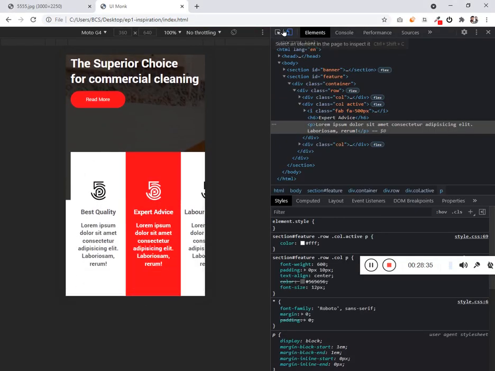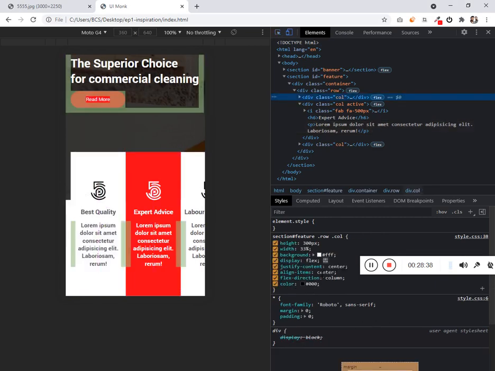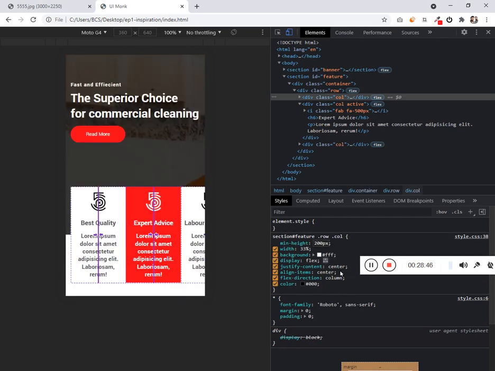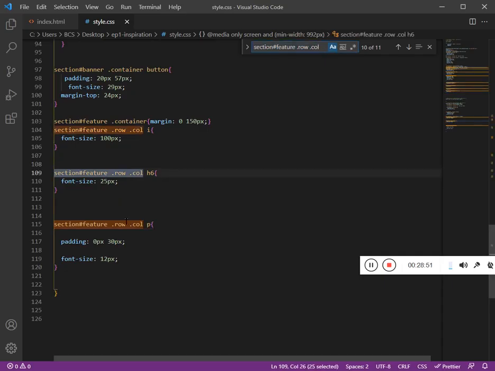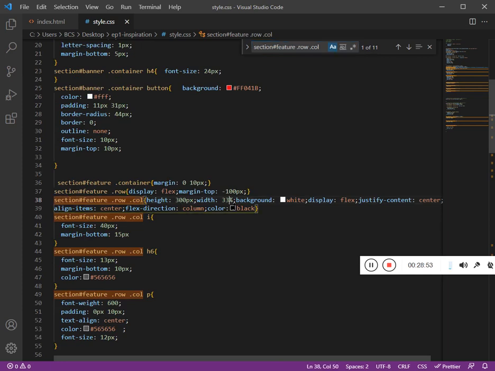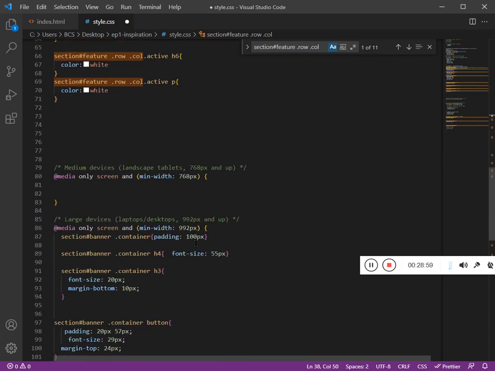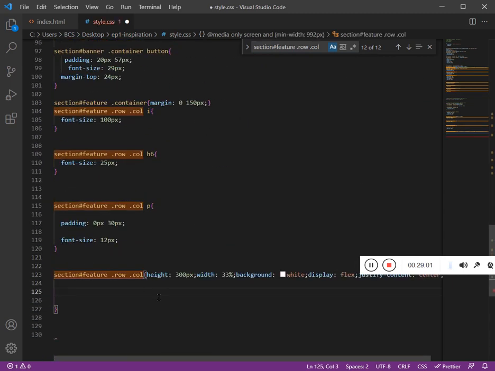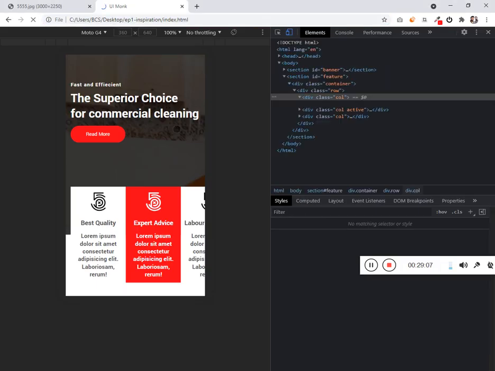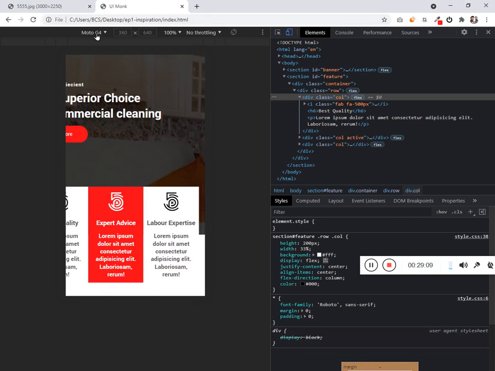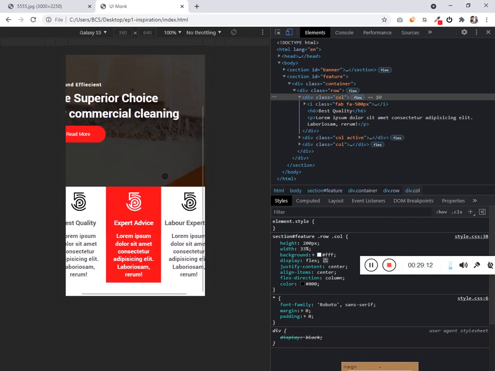Now the height, so let's try to give min height and check. It doesn't work. 200 is alright for mobile. Copy this. For mobile it is going to be 200, but for desktop it is going to be 300. Whatever is there inside, just remove. Refresh it. Now again we are getting the scroll bar. We should not get the scroll bar.